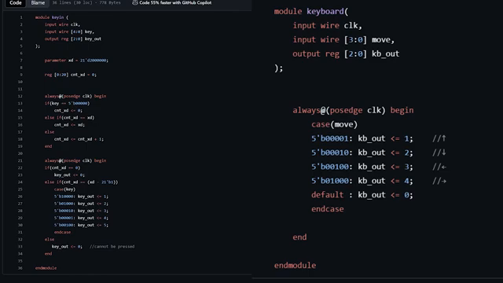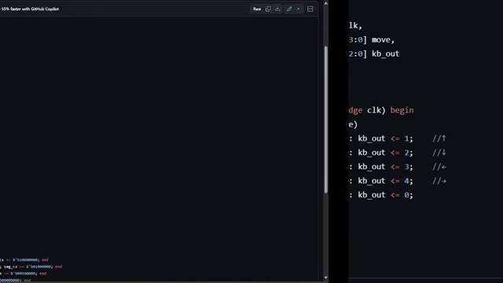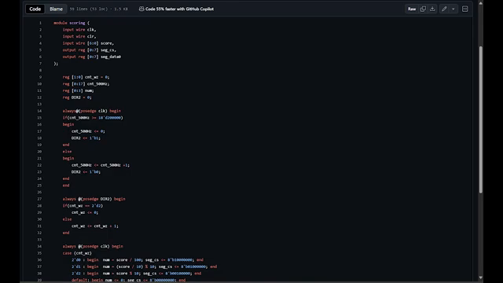And for the keying module, this module handles debouncing and key press detection, ensuring that only valid key presses are processed. It outputs a decoded value, key out, based on which key is pressed from the 5-bit key input. U6 is the scoring part.